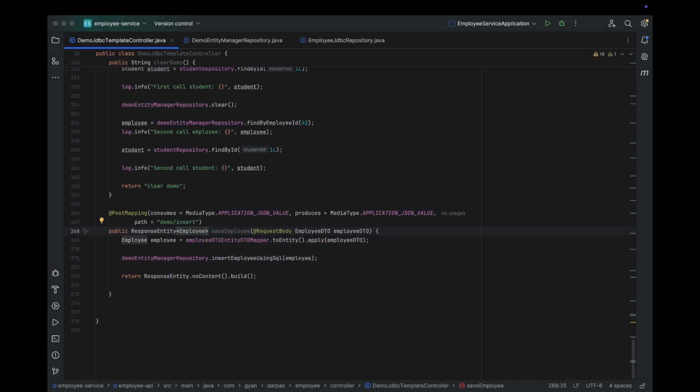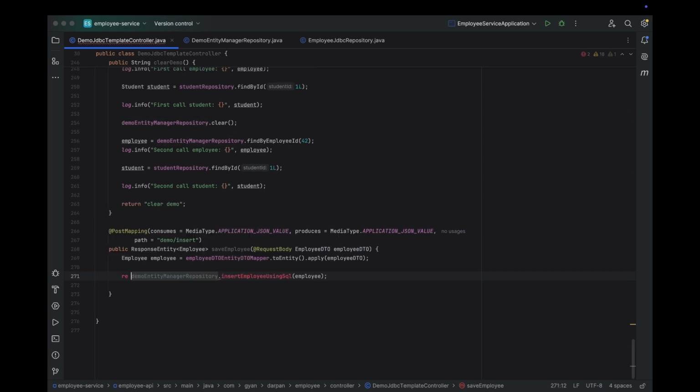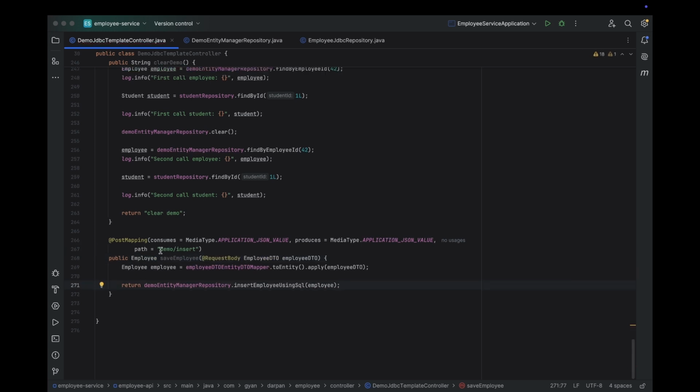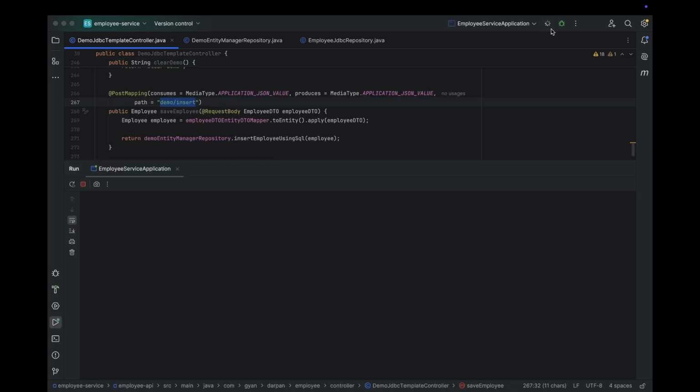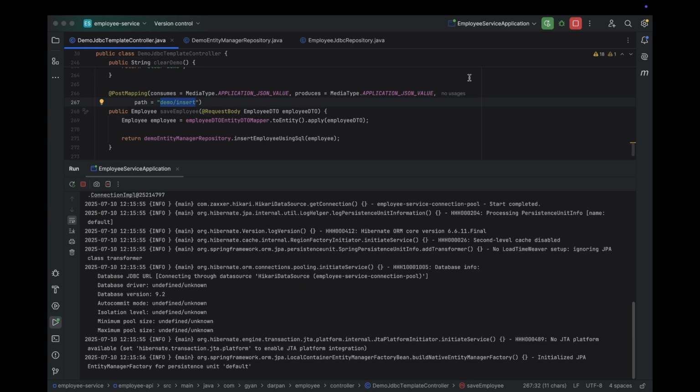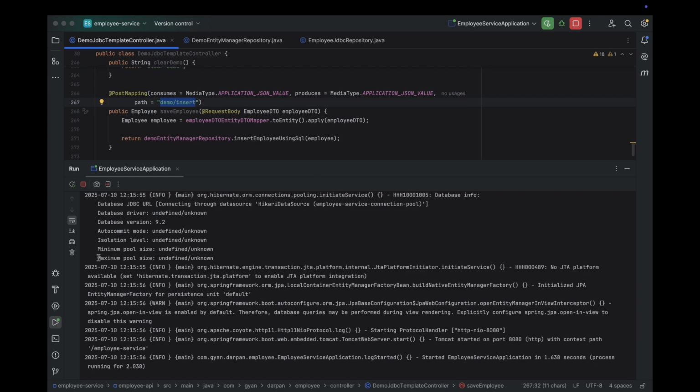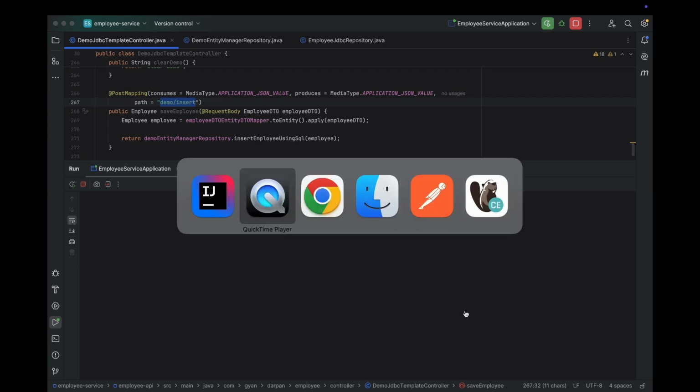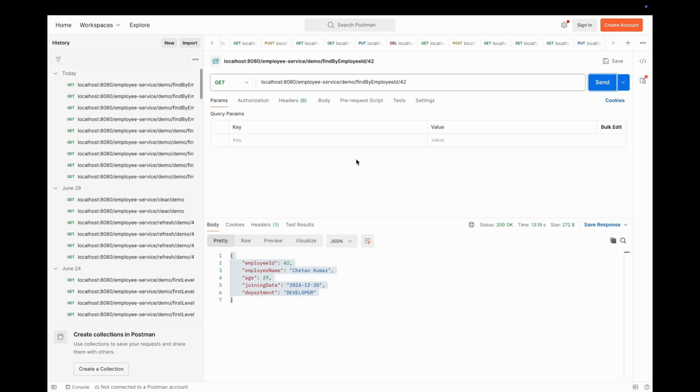Return the actual employee object. Start the application. Now let's test our new API and insert a new employee record using Postman.